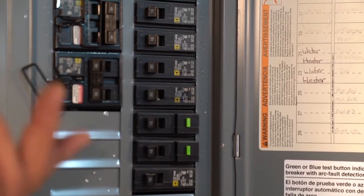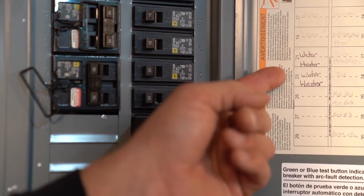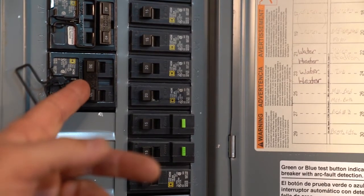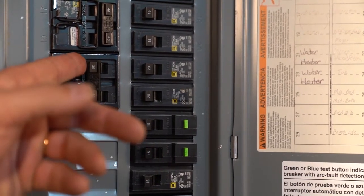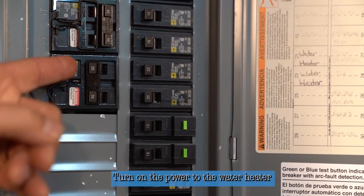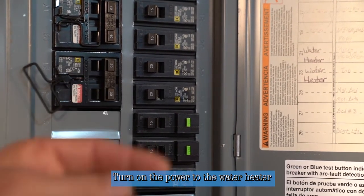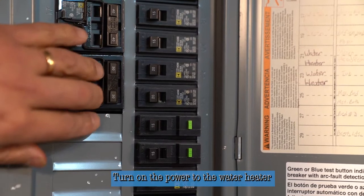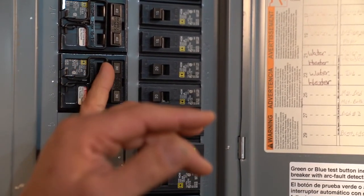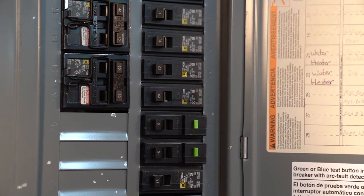The water heater is filled and ready to be put back into service. Come to your electrical panel — breakers 21 through 23 are for the water heater. You'll always recognize a water heater breaker because there are two poles on your box, usually a minimum of 30 amps, which this is. Push the breaker back in. This is an arc fault breaker, which is a very safe way to protect your water heater from electrical surge.